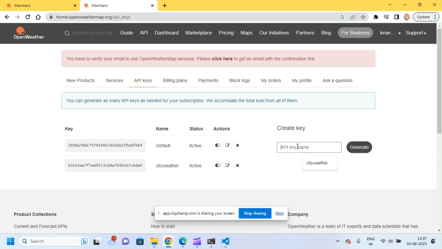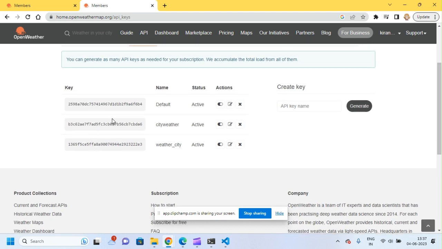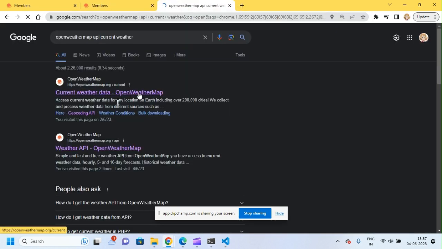There, you can type the name you want for your key, then click on the generate button. As you can see below, I created one key named city weather. So that key is created.